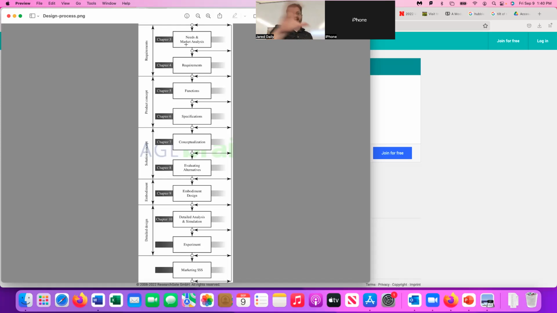After we've specified everything out, then we start to look at how we can actually do these things, the concept of how we're going to do this function, and how it's going to lead to the next function, and how it's going to lead to the next function. And that has to do with the conceptualization and evaluating the alternatives. So conceptualization might say, well, we need to fill a cup with hot water. There may be 5 different ways to do that. We come up with 5 different concepts for actually filling a cup with hot water.